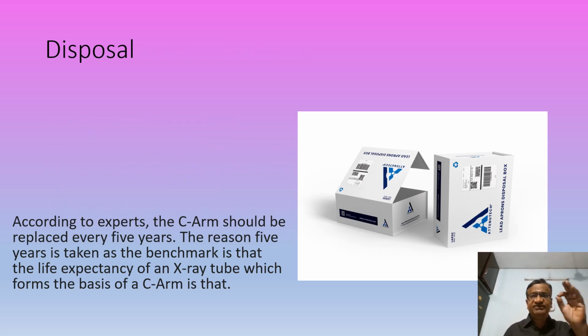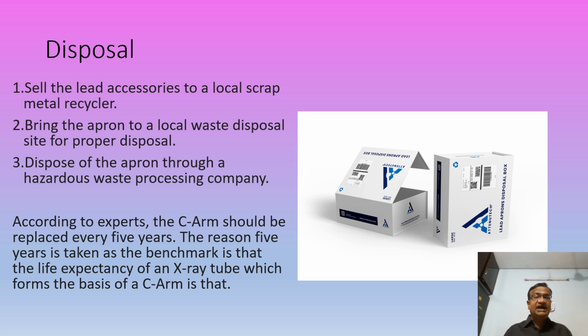The CM should be replaced every 5 years. That's what they say. Because if you don't replace the main tube, the X-ray detection tube, there may be leaks, there may be problems. Disposal can go to a local scrap metal recycler or a local waste disposal site, a hazardous waste processing company. It is always better to exchange the CM. If you exchange, the company will take care of the disposal. That is better.